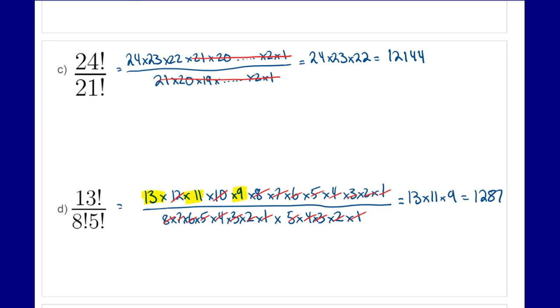So again, just different ways to solve these kinds of factorial notation problems, simplifying it in a way to make it a little bit easier, reducing it down to what we really need to multiply. Again, depending on your calculator, you should be able to calculate this anyway by just entering it directly.